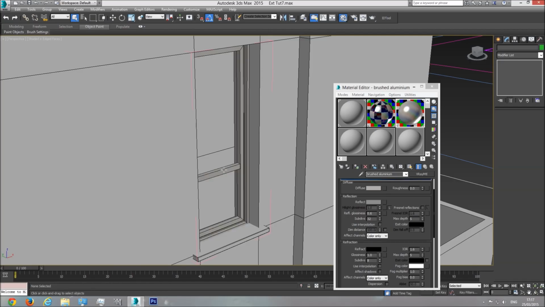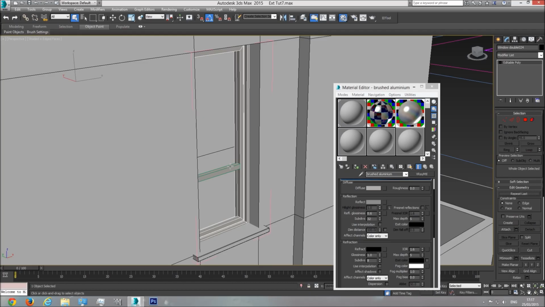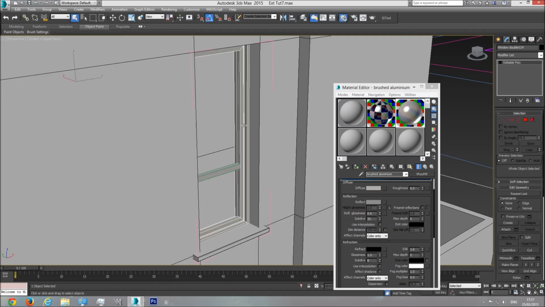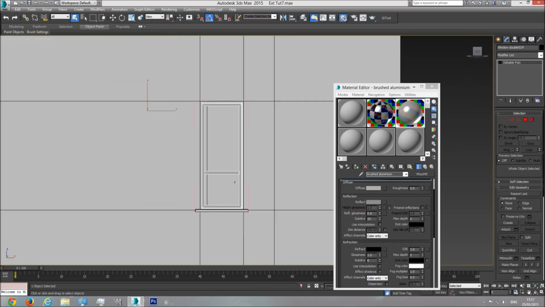Let's go Control Z, back for a second, do that again. I'm going to select this line here. Okay, so we have the line, we have a material on it. I'm going to select the window and hit attach this line here. And I'm going to leave it on the first one, match material ID to material. This will leave the same material that was on the line. Alright. I'm hoping that wasn't too confusing.